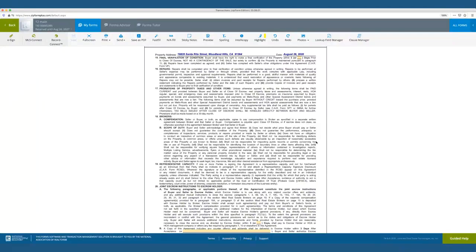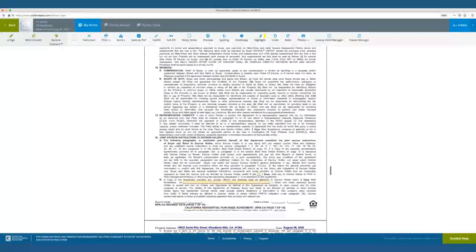Prorations of property taxes, please go over this with your buyers. Everybody thinks, well, I paid taxes in escrow. They took it out. Well, that was the taxes based on the seller's taxes. We all know in California, it works out to be about 1.25% of the purchase price as the amount of property taxes. The seller probably paid less for the property, so their taxes are going to be lower. Make sure that you tell your buyers you're going to get a supplemental tax bill in the future, and it's going to have the amount of taxes that is the difference between what the seller was paying and what you're going to be paying. So make sure that they're on the lookout for that.